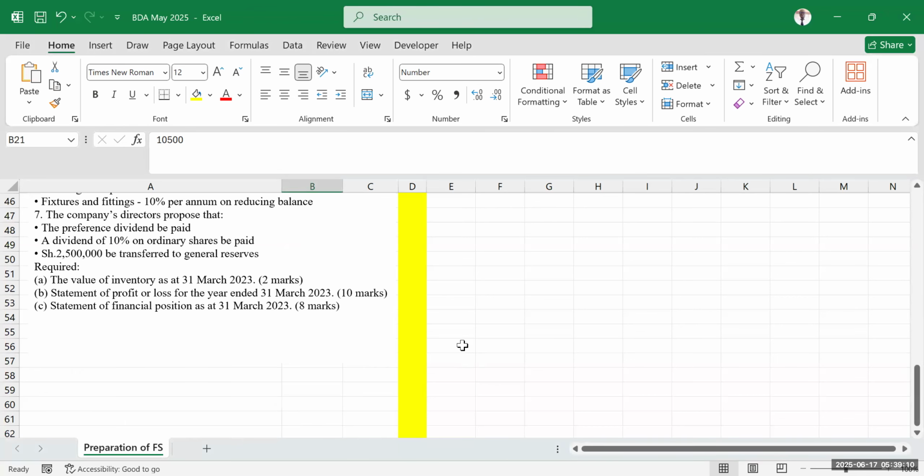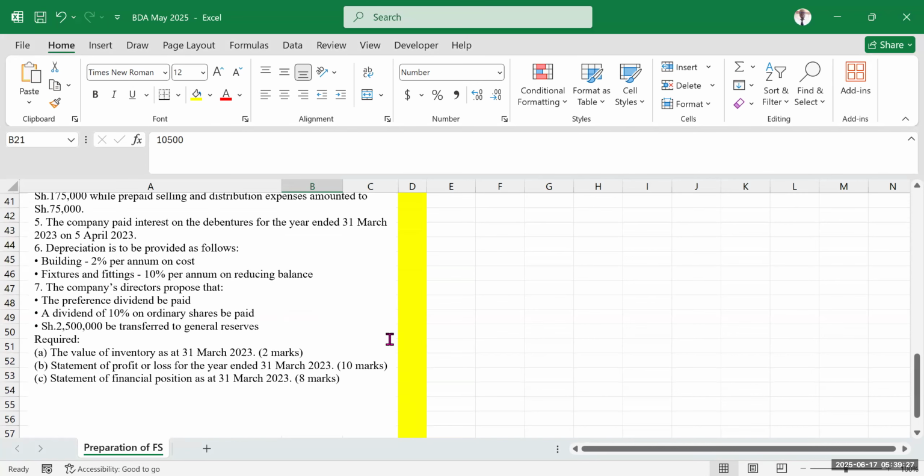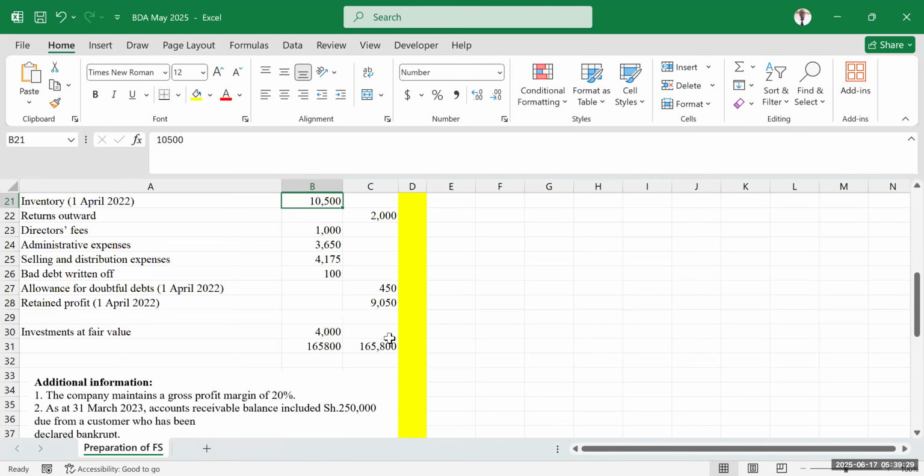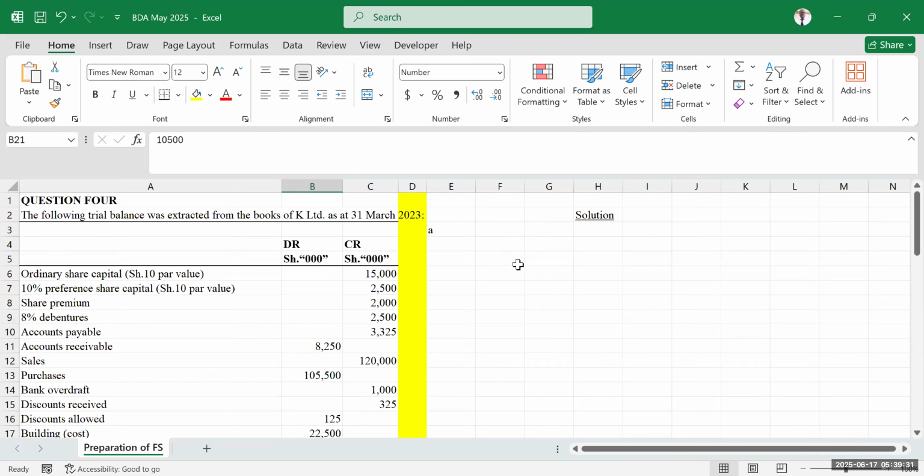The elements affecting inventory, we have to start with our opening inventory. Remember, the reporting date is 31st of March, 2023, and that is the date when the financial statements are being prepared. So the value of inventory is the closing inventory figure. And I believe we know what inventory is. What is the value of opening inventory, for example?